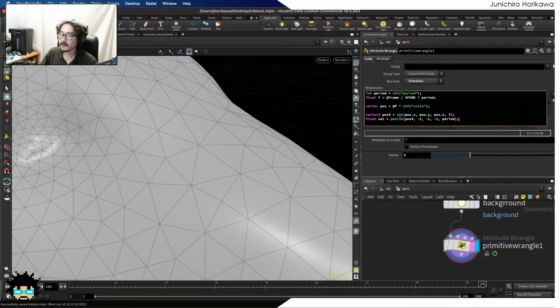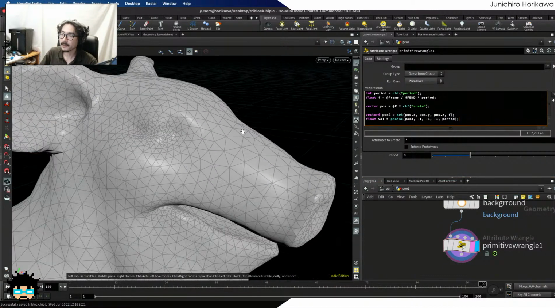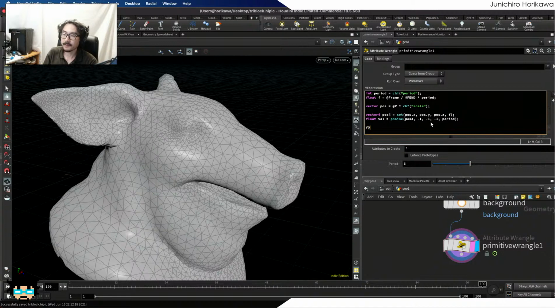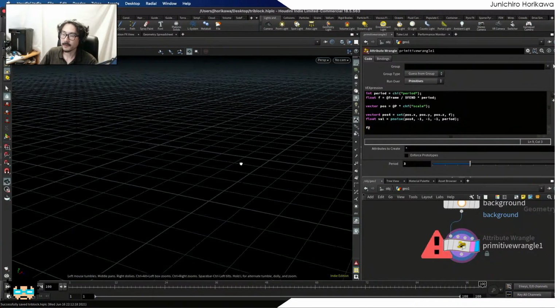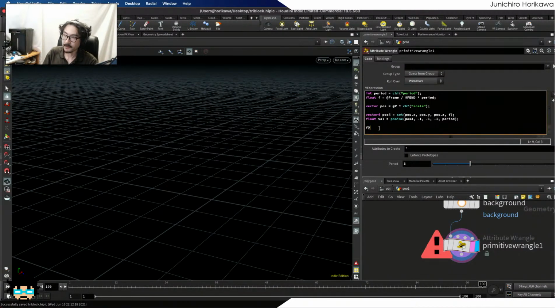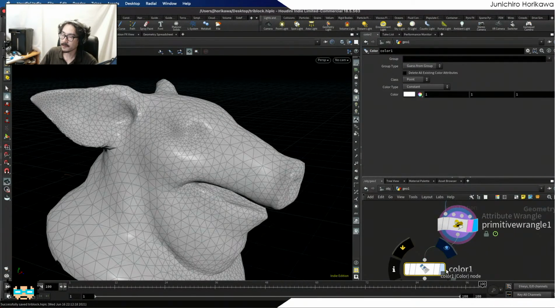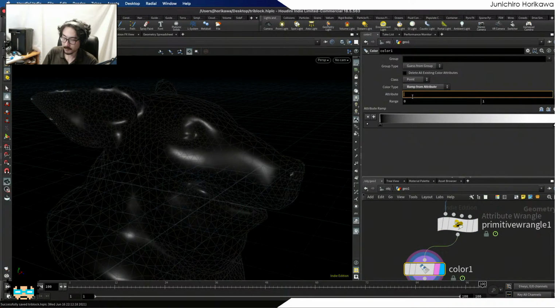Now let's check this value, how it looks. I am going to try to apply this to a primitive as an attribute. Let's call this val, and based on this val, I'm going to try to colorize it to see how it looks. Okay, going to look at the val attribute for a primitive.